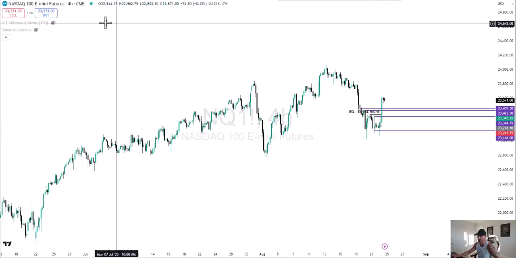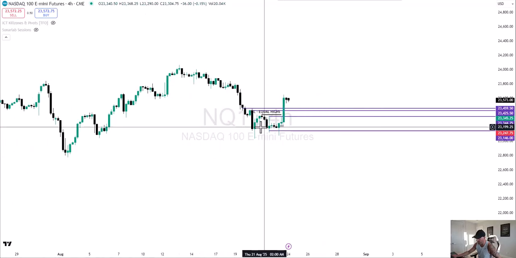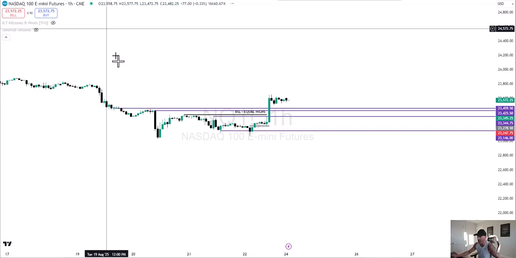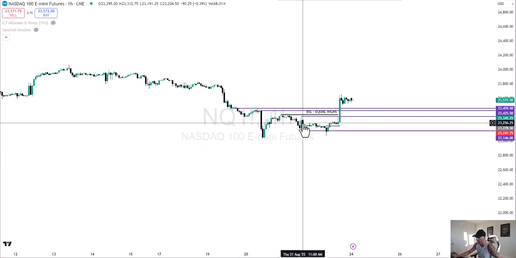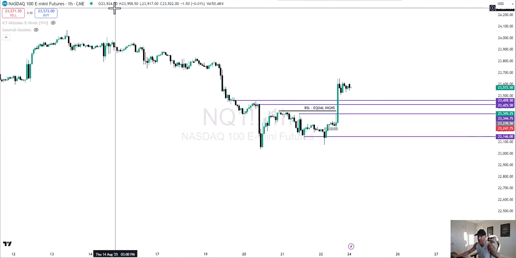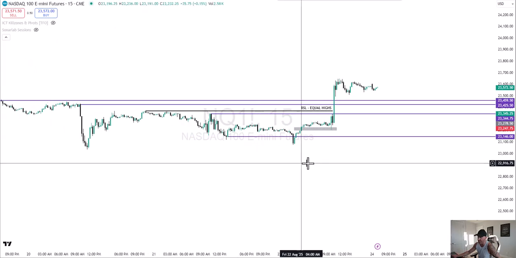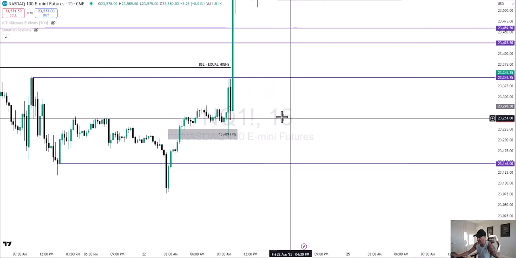So it's really just accumulating on all higher time frames. If you just look at that, right? Accumulation. Jump down onto the 1 hour. Ever since we had that big push down, it's just been kind of floating around here. No distribution or delivery to the upside or the downside. So I love the 15 minute. For me, the 15 minute just paints a nice picture, especially at market open.